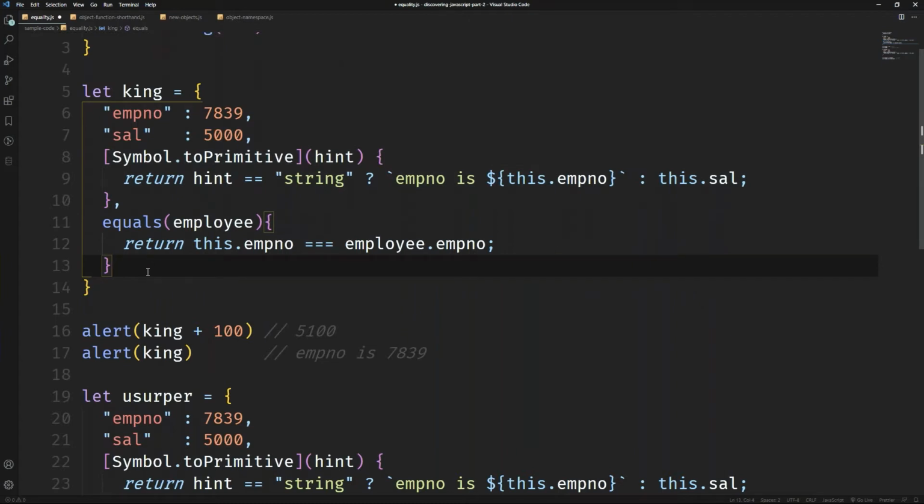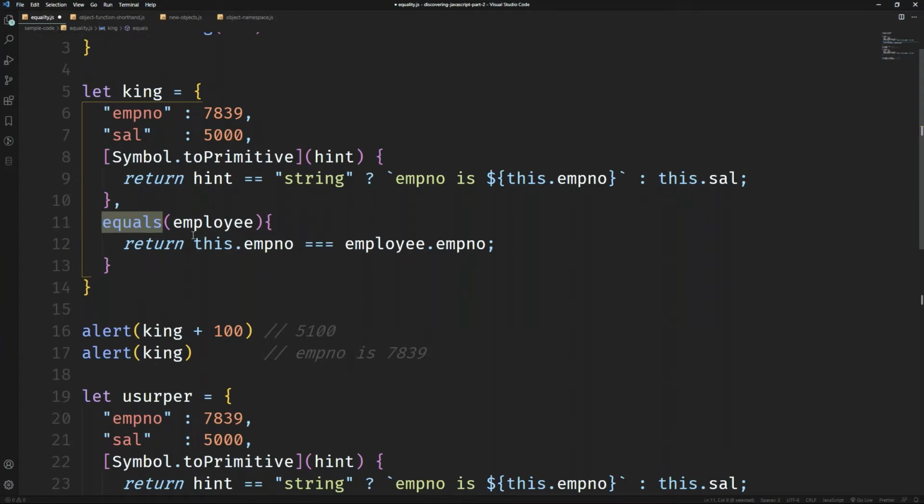The property that I want to focus on at the moment is equals. Why do I want to focus on that? Because I am providing some functionality, a custom way for me to determine if king equals another employee.